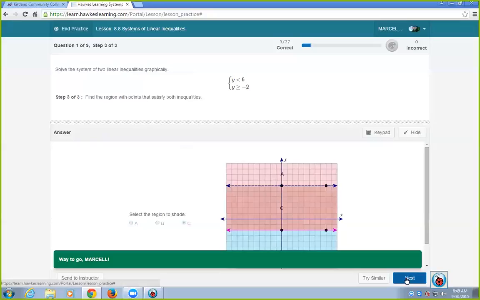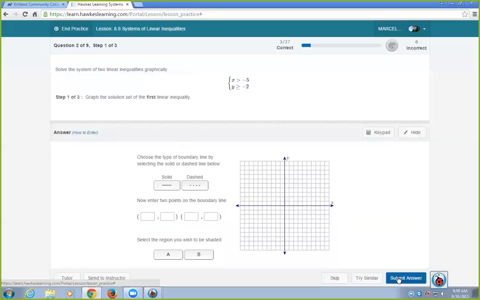submit your answer. So each one of these is going to have 3 steps to it. So first step is to make sure you graph your line. Graph your line, pick out your shaded part, then go through and graph the second line, and so forth with those. But you need to know a little bit about graphing because it doesn't just automatically put your point in there. So keep in mind what you have.